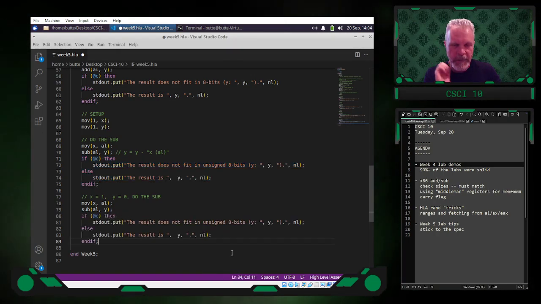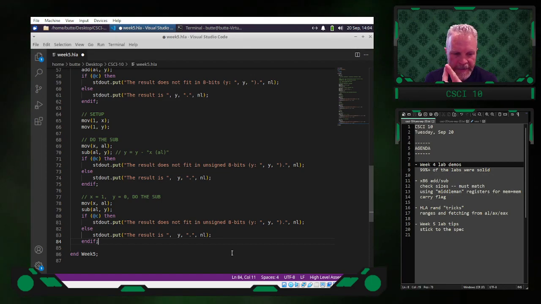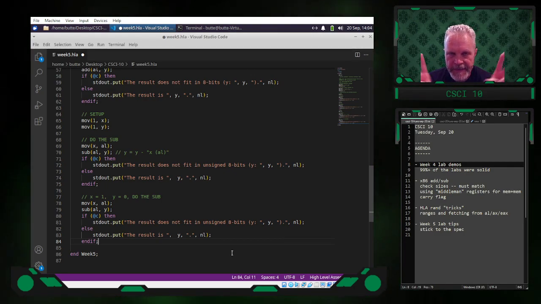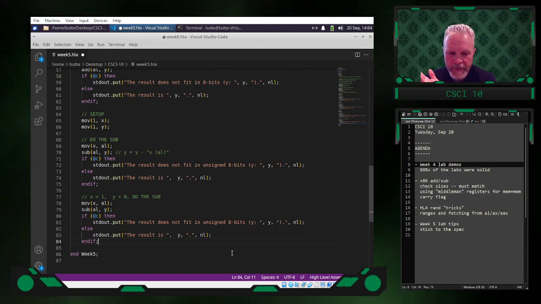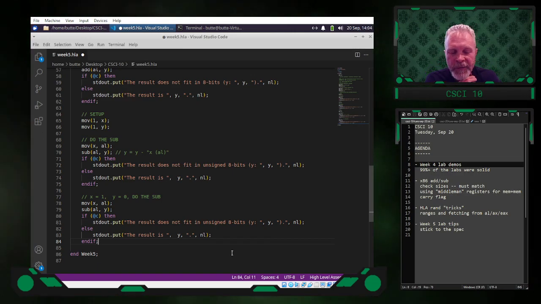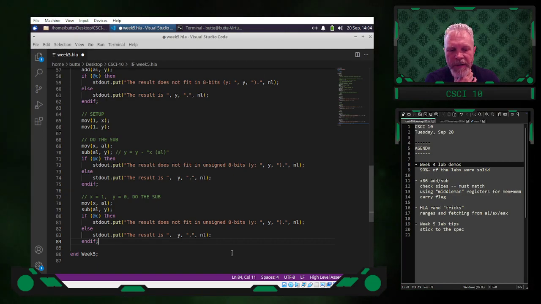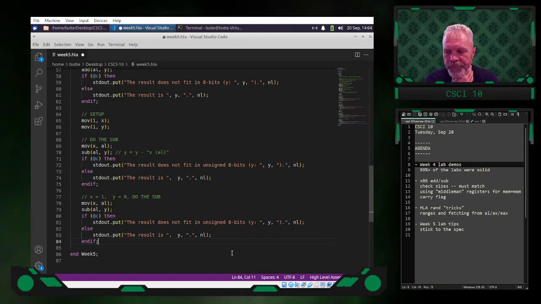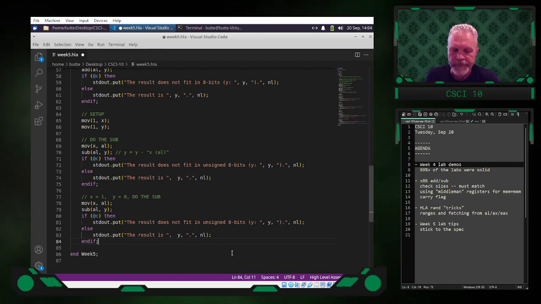Okay, so we have Y, which is, no, Y is 0, minus X, which is 1. So does this one fit? And if not, then, so Druid asked an interesting question. Will this trigger the sign flag? It shouldn't, because these are unsigned integers, so I don't think it's going to trigger the sign flag for unsigned integers. That should only happen when there are signed integers in the mix.